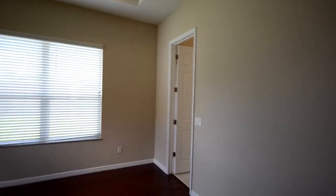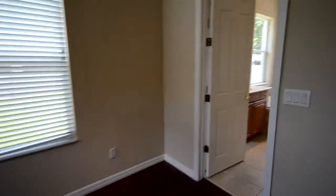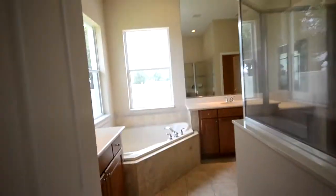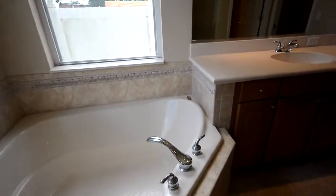The master's got a tray ceiling and lots of light. It's got these doors that lead to the outside. Here's the master bath — it's got a garden tub, nice and bright. Excuse me, a walk-in closet — nice and big, needs some paint. The shower needs a little caulk.